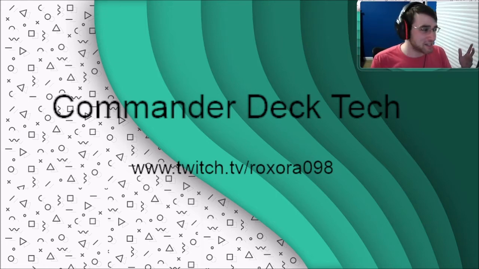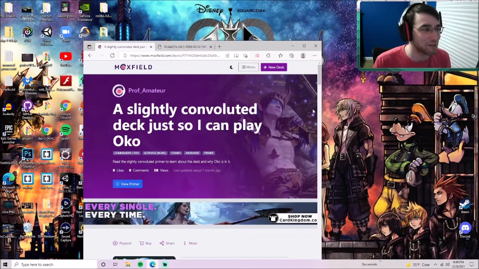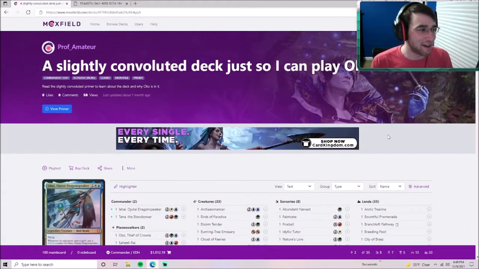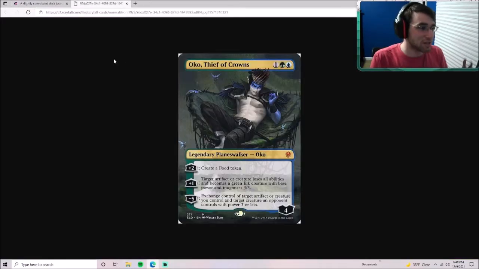All right, so let's get into the deck, and the title is a slightly convoluted deck just so I can play Oko. Before we get into looking at the deck, I'm just going to flat out tell you, the deck was essentially just a deck that he wanted to play Oko in. So let's take a look at Oko and examine it here.